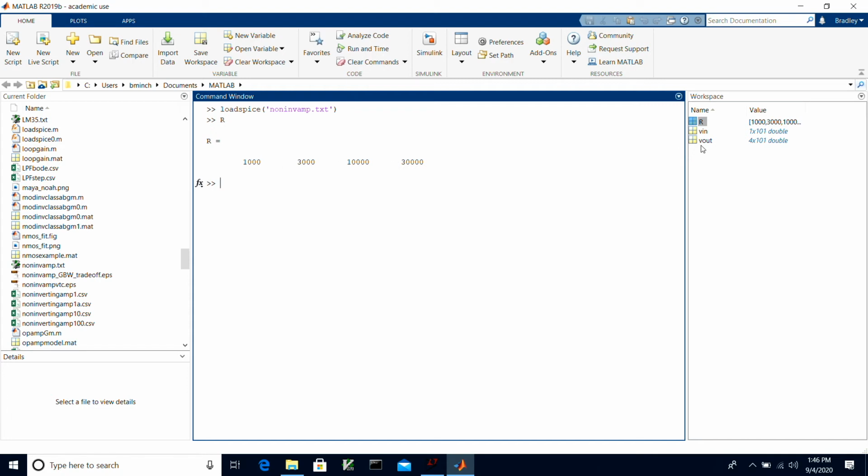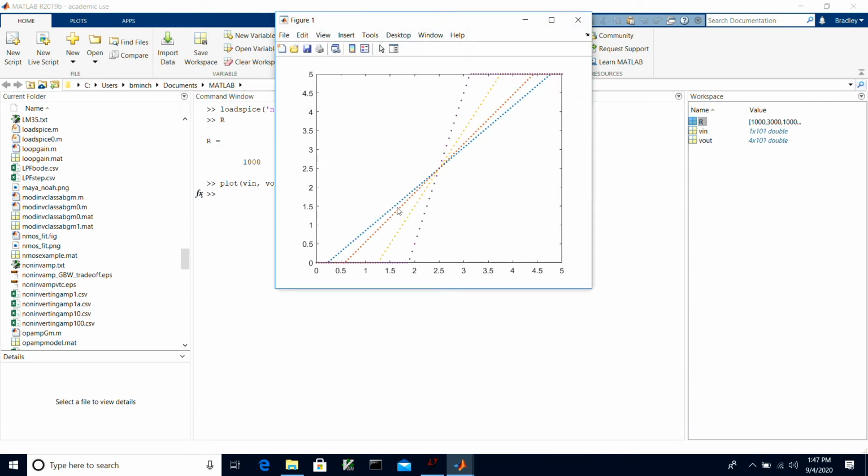The rows in Vout correspond to simulations done with the values of R in the order in this R vector. And so I can just plot Vn, Vout, just plot it as discrete point markers, and there's our voltage transfer characteristics.